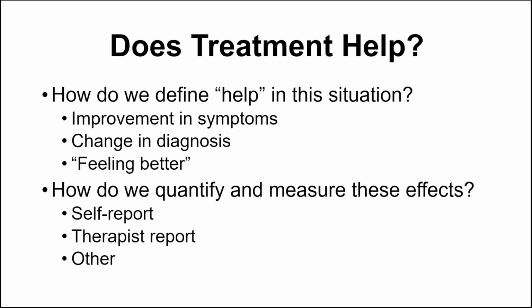So a lot of times we have to specify exactly what kind of measure it is that we're looking at. And when we're trying to look at those measures, how are we actually going to quantify and collect that data? A lot of times we end up looking at self-report data, so having people take a particular survey and looking at their results. We might have a therapist giving a report saying that they behaved in this way on intake and they were behaving in a different way at the conclusion of their therapy.